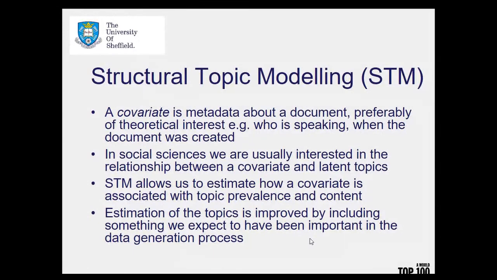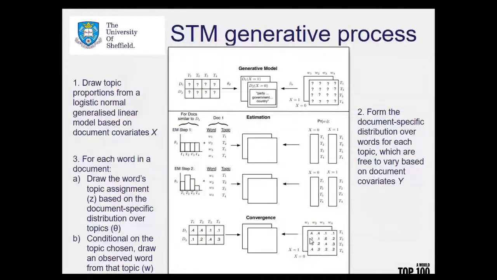It opens up new research questions because we can associate something of theoretical interest to how a topic is discussed and how frequently, and improves the estimations because we're including something that was key to the data generation process in establishing prior probability distributions. It makes sense that Labour, for instance, would talk about certain topics more than the Tories and vice versa, and that they'll both, as parties, use different words to discuss key concepts such as the economy. And then an STM tries to account for these differences in the estimation process.